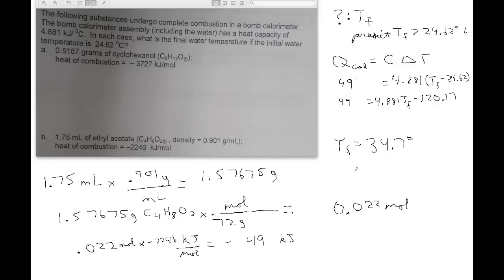Okay, good. That's some good progress on this. There were actually a lot of complications here. You had to change from the volume into grams. You had to use the density as a conversion ratio, so we went over how to do that. Then you changed that into moles so that it would match up with the heat of combustion, and then you plugged into here. So this negative 49 kilojoules, what symbol is that? That's Q of the reaction. Right. But for this equation, we need Q for the calorimeter, which was positive 49. So that didn't give you trouble. And then that matched your prediction. Okay, good.